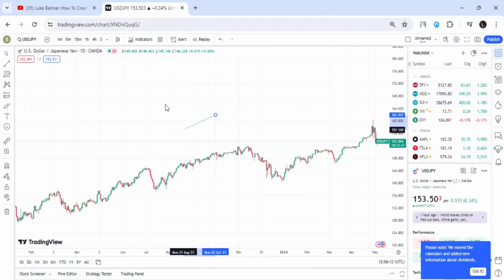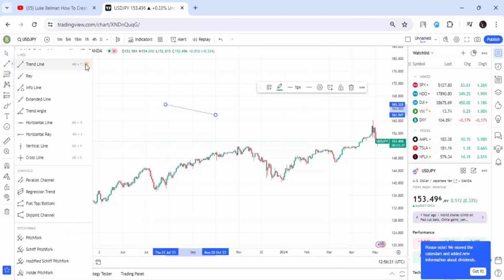So right now, I just want to show you some of the things that we're going to add to our favorites that we can use each and every time. So what I'm going to do is that I like using this tool. I'm going to mark it as a favorite. So see what is happening right here. And the next tool that I'm going to also add is the horizontal tool. I love it. See what is happening here. And I also love this tool. And I also love this tool.